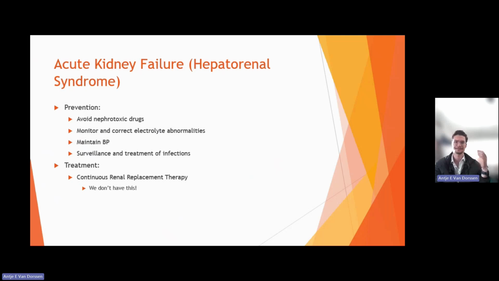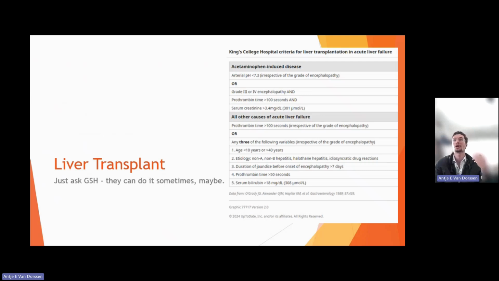And a lot of the information that I found online from UpToDate and other first world countries is around this part of treatment and getting towards transplant. And liver transplant is then the last step in this process. And I think that the bottom line is just ask, because we never know. But I don't know when last we managed to. We haven't had one. I don't think that we're qualified, but the reality is there's no chance of acute transplant. Yeah, that's reality. I don't think any of our patients will make it.